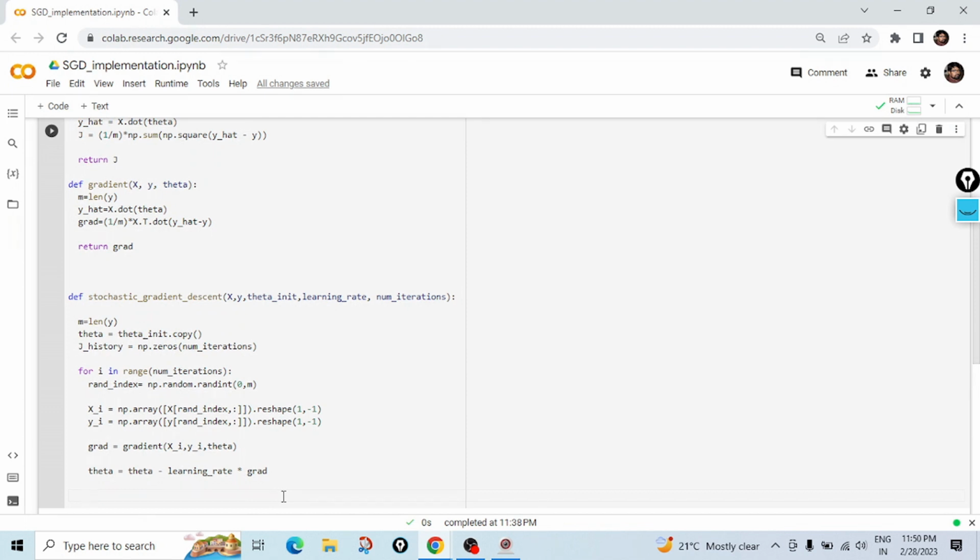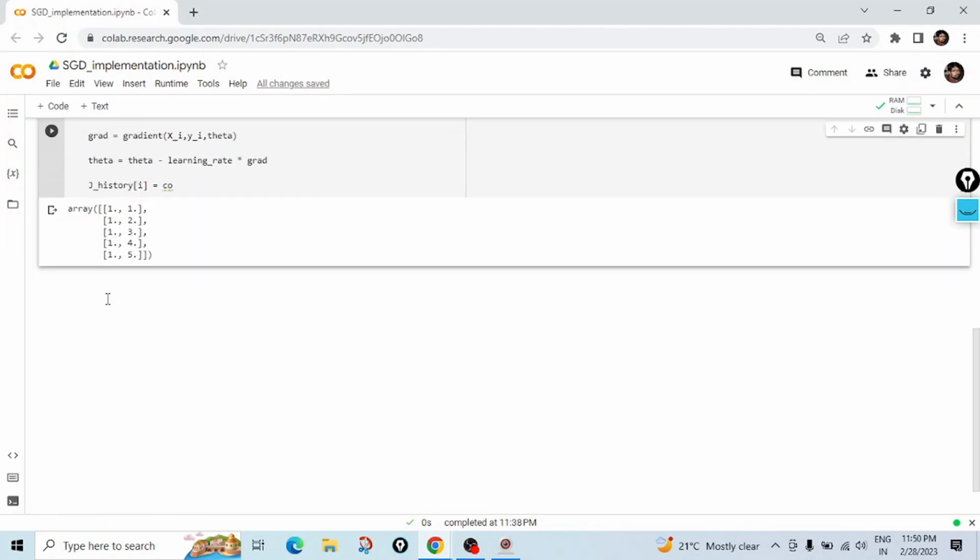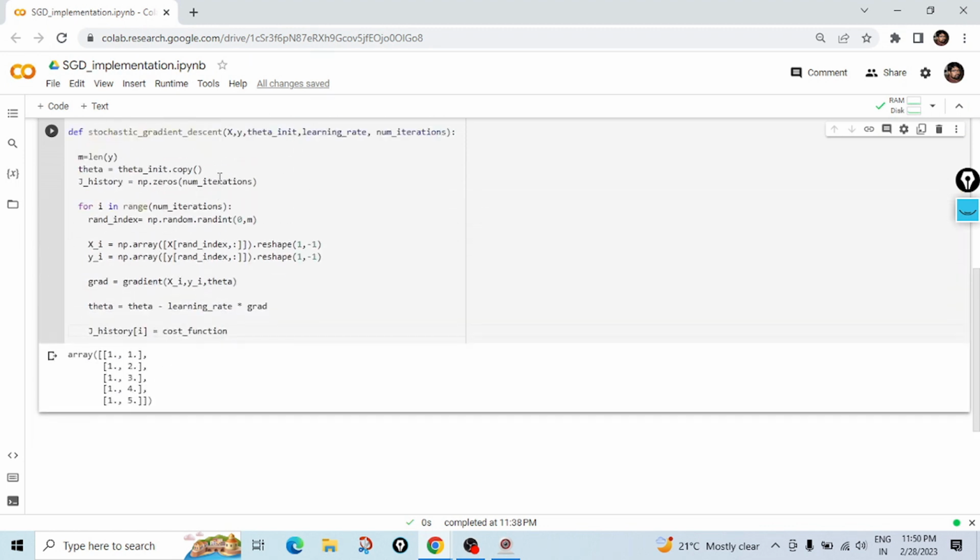Now I will calculate the loss. So this is my ith value of the J history list, and that will be calculated from the cost function, and I have provided x, y, and theta.